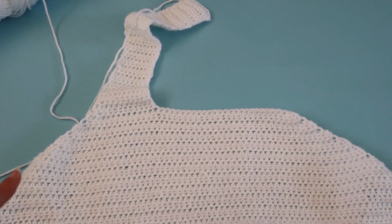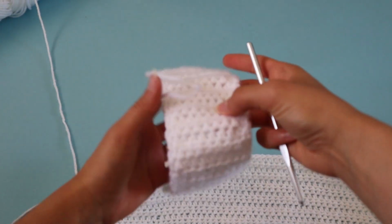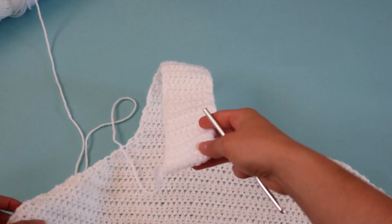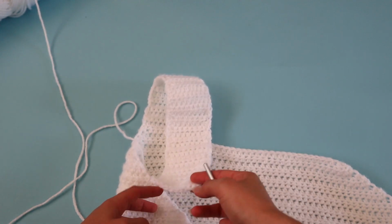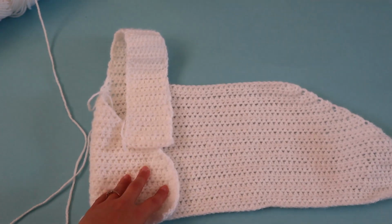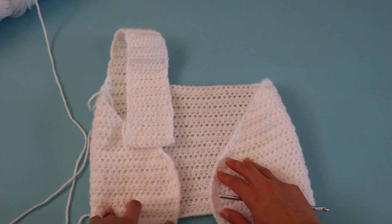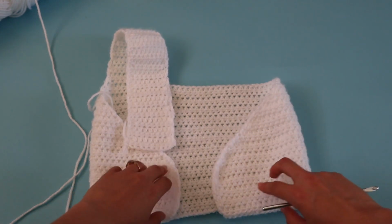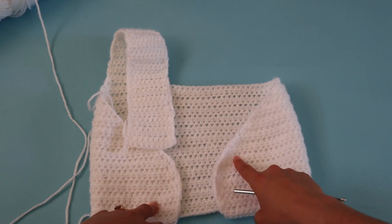So I finished crocheting the strap, and this is what it looks like. I just kept going until I put the project against myself, and the strap was able to wrap around my shoulder and then reach all the way down to where the base of my top is, because this is where I'm going to attach it. I'm going to attach it like this, and this is what the back of the top is going to look like. So I'm going to attach the thick strap here, and then I'm going to create thinner straps and then lace it up back here.